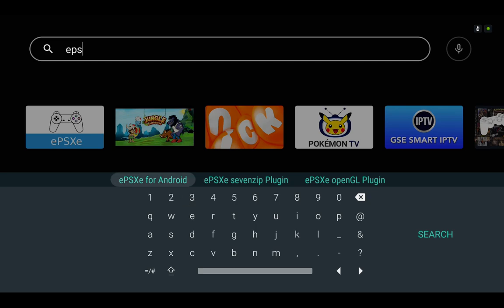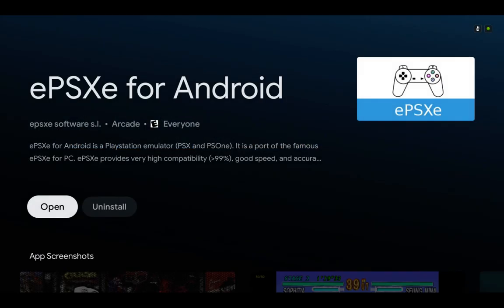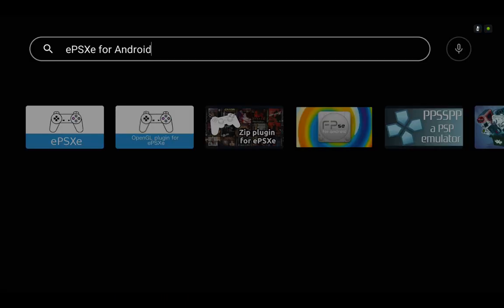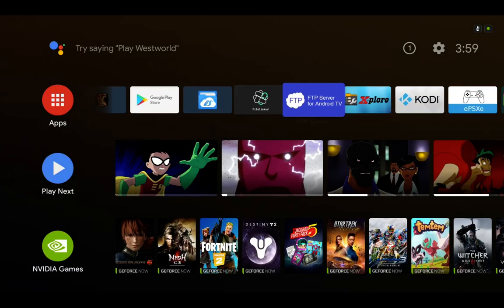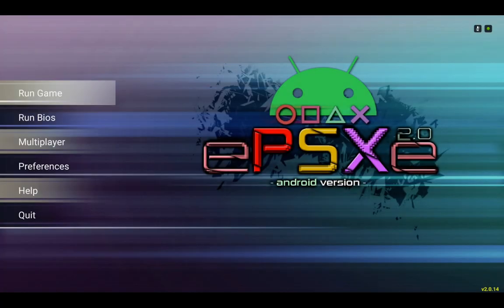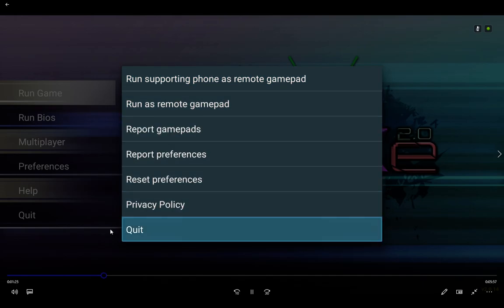Okay, then we're just going to install EPSXE. You can install the OpenGL plugin and go in and mess with the settings, and you can actually get some really high-end emulation. It's good HD emulation out of this emulator. It works great right out of the box, but if you install that plugin, you've got a lot more options. Anyway, don't start EPSXE right now. I did that. It was a mistake during the recording.